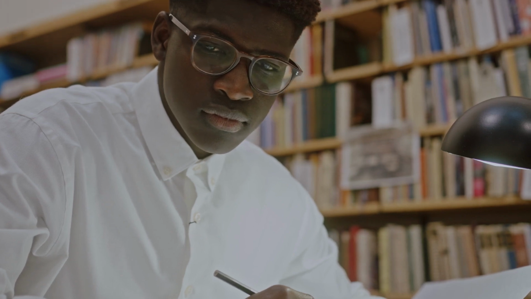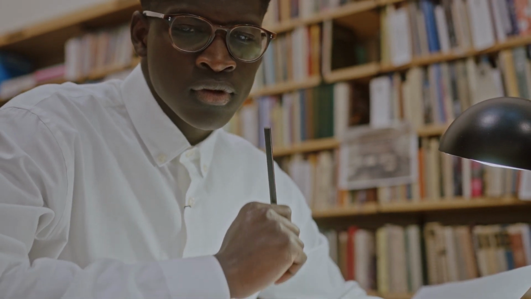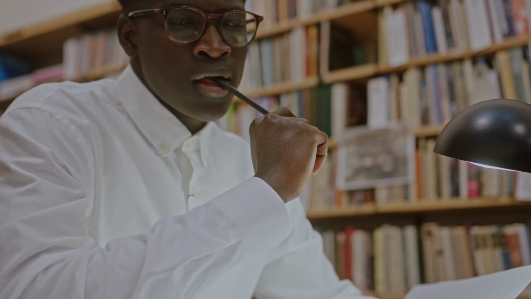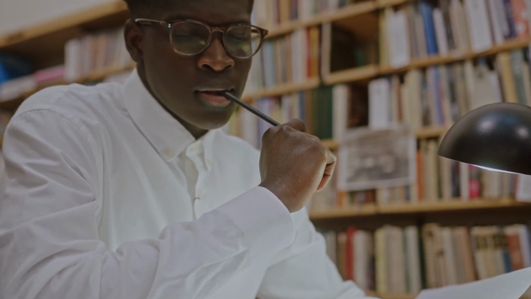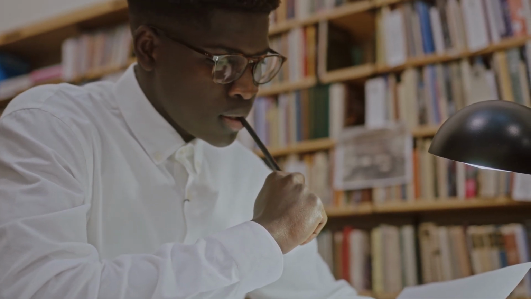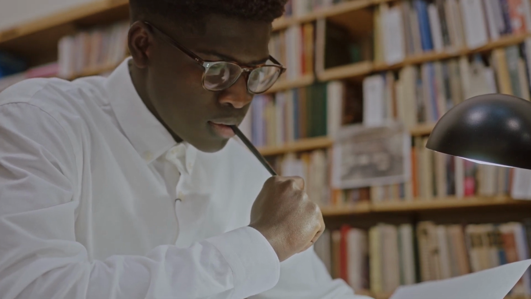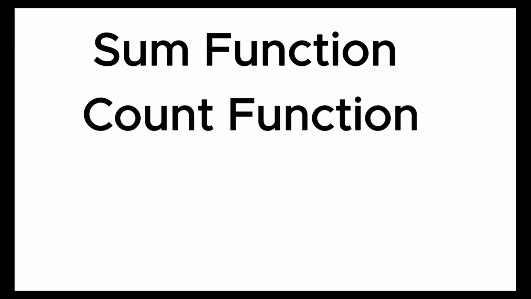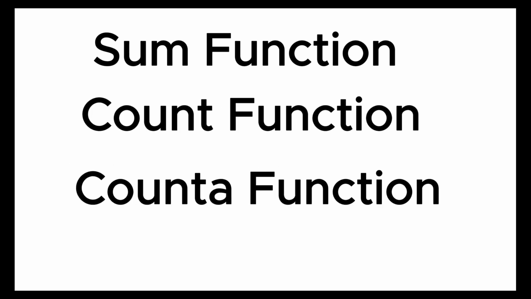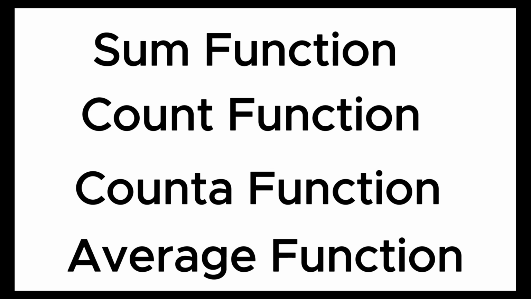Most business owners are using Excel the hard way. In this video, I will show you 4 beginner formulas that can instantly help you track sales, products, and business performance in Excel or Google Sheets. We will cover the sum function, the count, the counter, and the average function. And I will show you real business examples for each one.